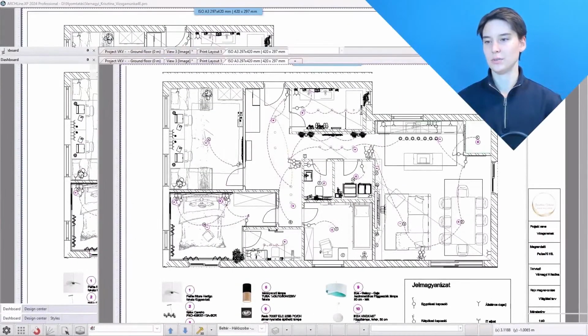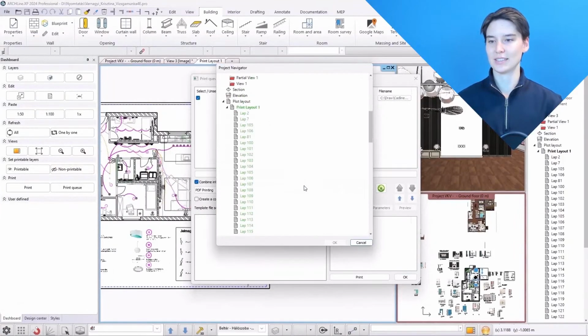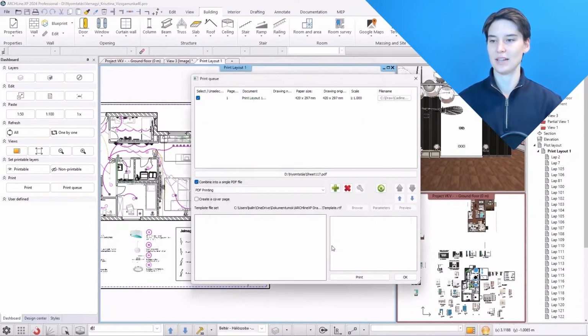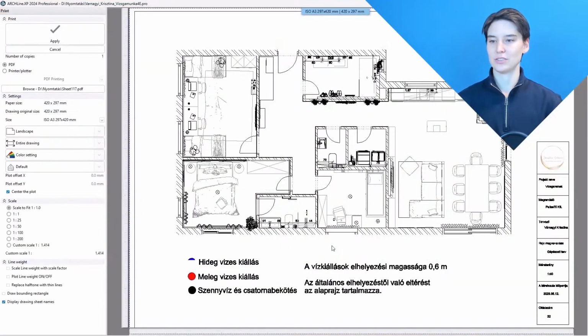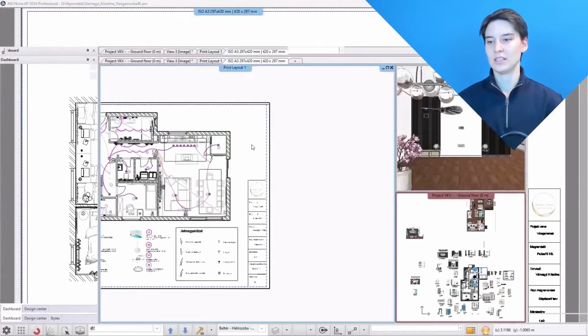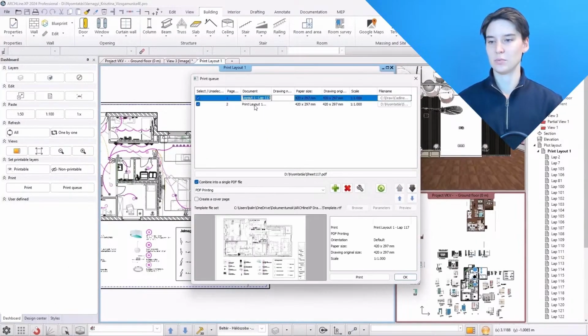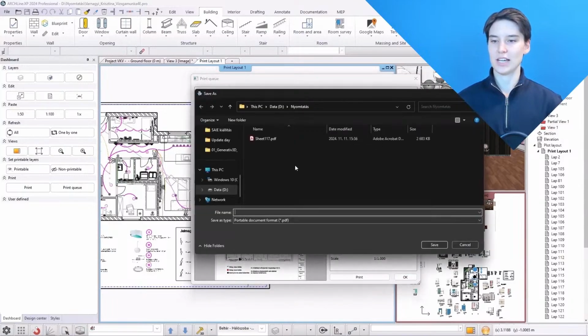The print queue feature allows you to print selected drawings as a single PDF file. You can use the print panel to choose the paper size, orientation, color management, and other settings that suit your purpose. The print queue list is sorted by the project, which means you can easily update the PDF if the project changes.